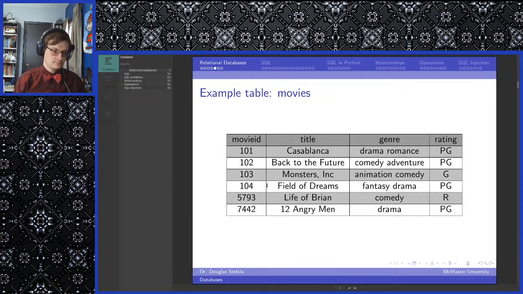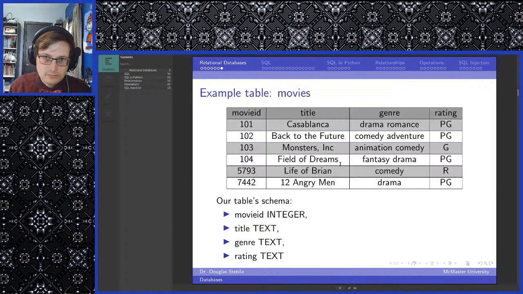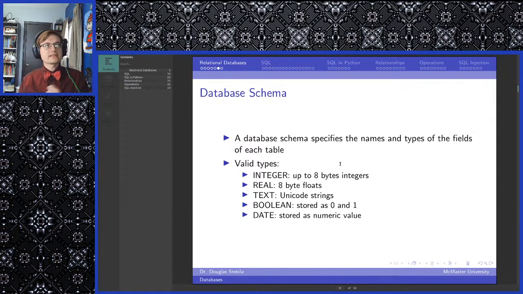Domain-specific programming language, precisely. So, the valid types that you have in any databasing system, it's going to be, yeah, I tried learning SQL on my own, got so confused by all the SQL formats out there. NoSQL, MySQL, PostgreSQL. Yeah, we're going to use SQLite here. I'm going to talk about that in a couple of slides. So the data types that you have available for you in databasing, in general, are integer, real, text, Boolean, and date. Depending on the vendor of the databasing software that you're using, you may have a lot more than these. You may have only a few more than these. But in general, the data types supported will vary depending on which specific implementation of a database you use, right?